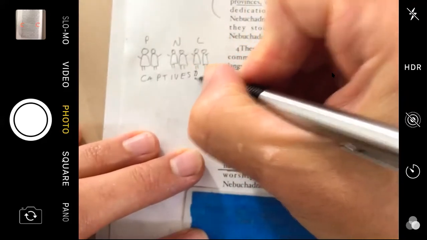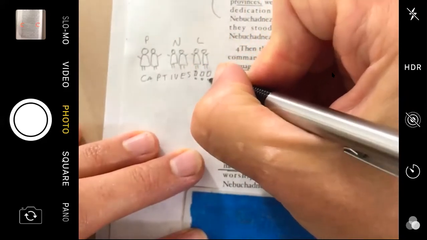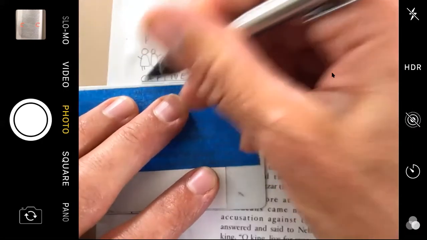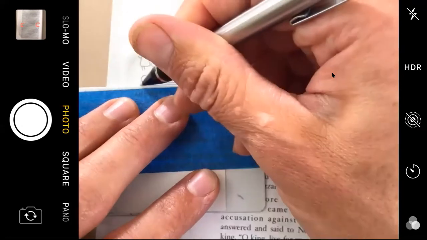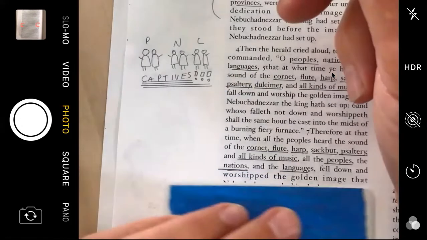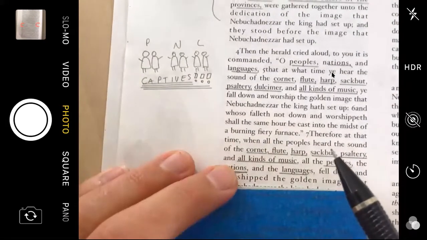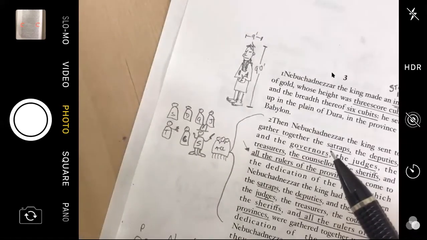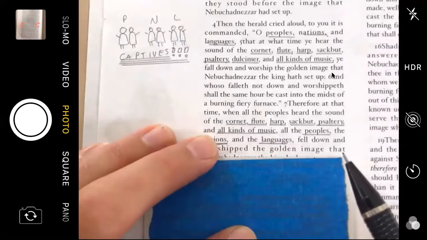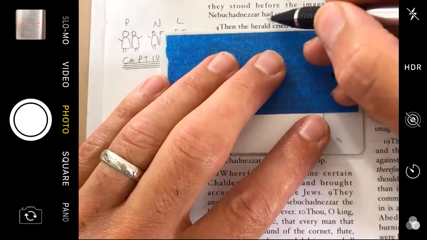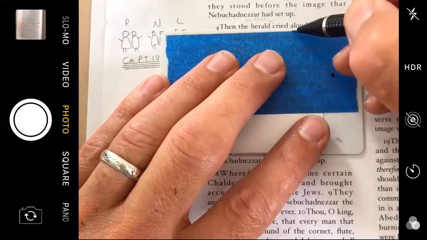That's what Daniel was, after all. And so there's going to be all these captives. And so your king, this well-known, known all over the world king, and he's known all over the world because he's been conquering the whole world, he gathers everybody together to stand before his fancy statue that's 90 foot tall. And the rule is this herald cries aloud, I want to let everybody know, right? That's why I did my funny herald voice.